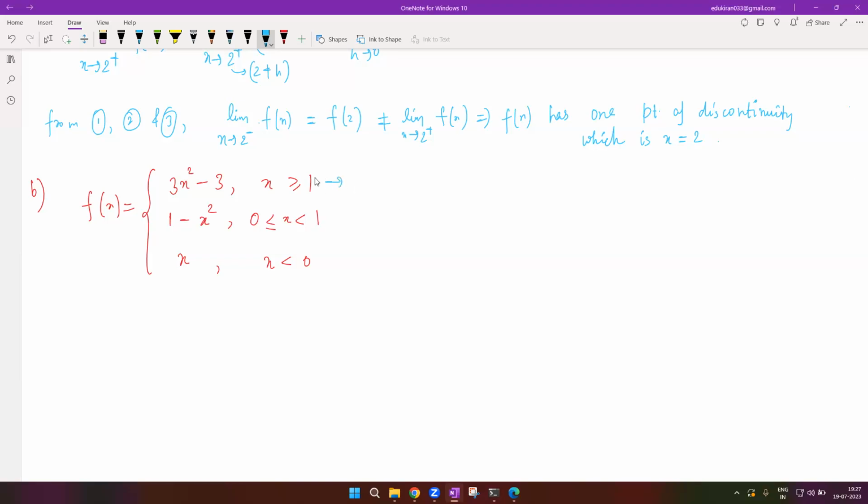Put directly this point. RHL at x is equals to 1 and f(1), both of the values will be solved using this expression. So put the value 1 directly here. As soon as you put 1 here, you will get answer 0. So RHL at 1 and f(1). What I'm saying is, okay, चलो मैं एक बार solve करके दिखाता हूँ सबसे पहले. So we may have 2 points of discontinuity, right?